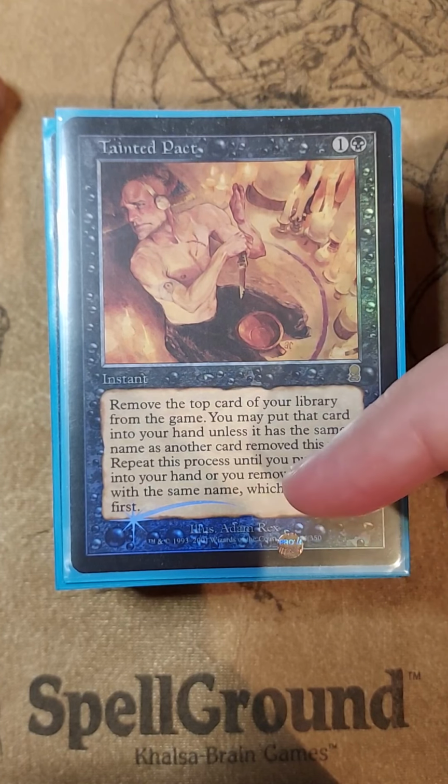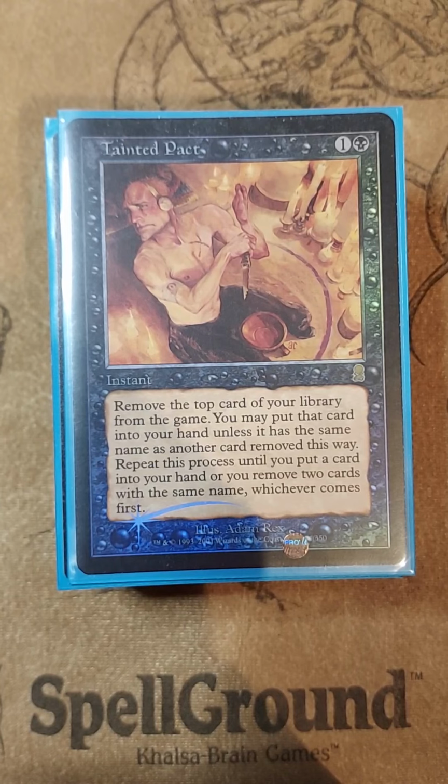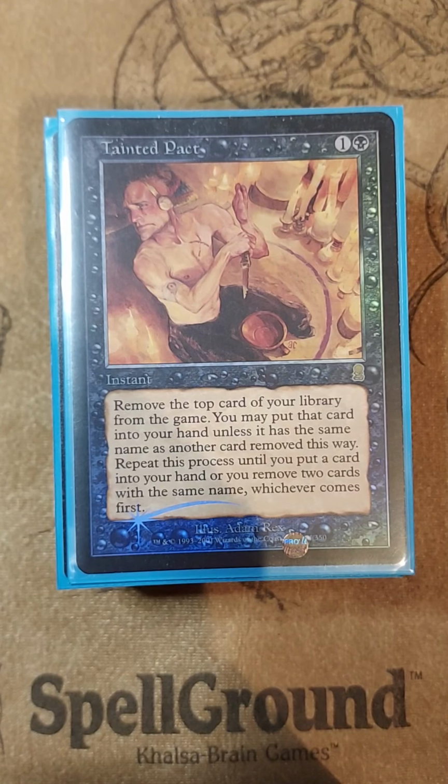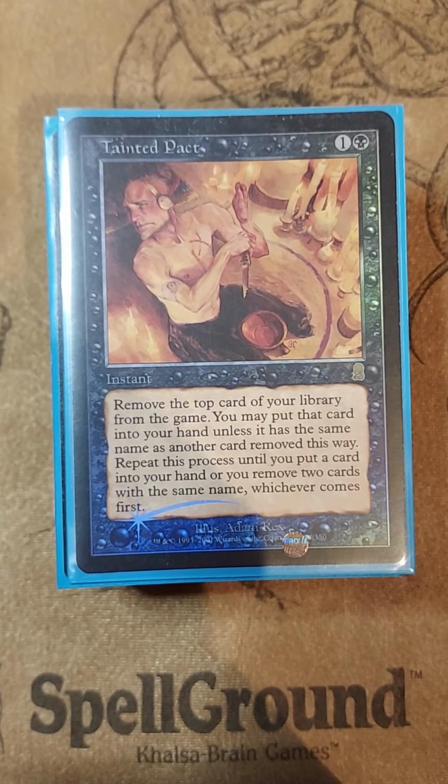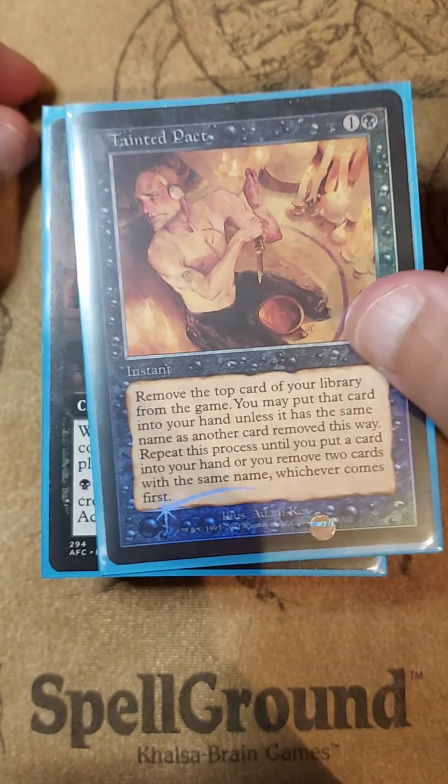And then, of course, we have Tainted Pact, a really nice tutor. Just puts a heavy restriction on your mana base. That's the only problem. So again, I know that they reprinted this card, so it's easier for a casual player to just rip it in their draft or something, but it's still a very difficult card to play around.